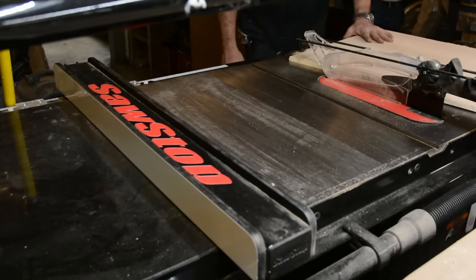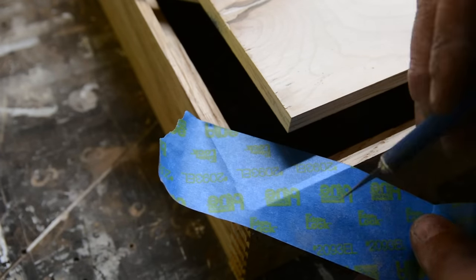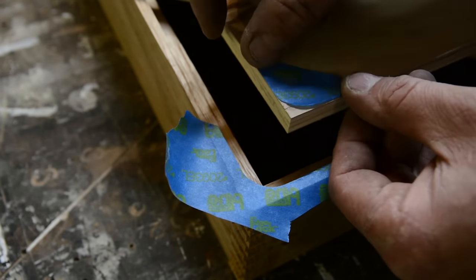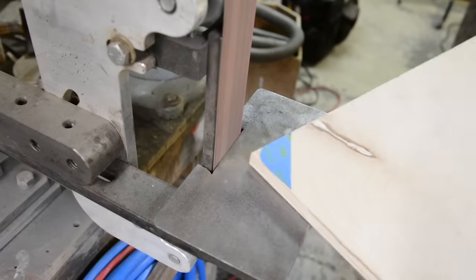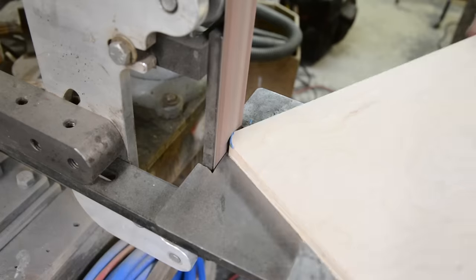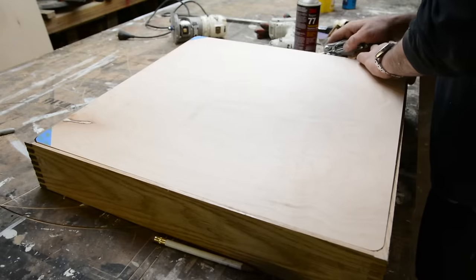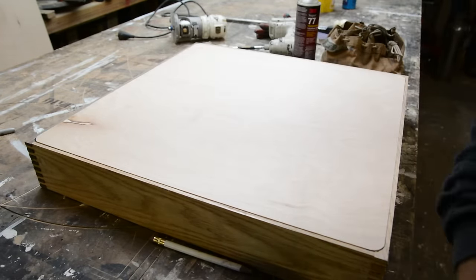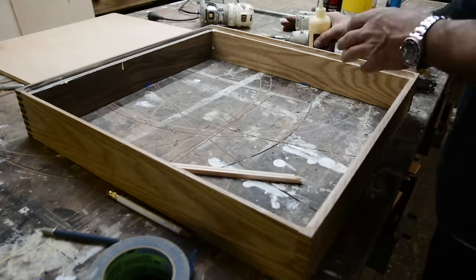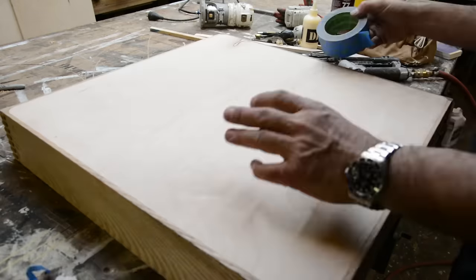I check with a scrap piece, then cut the square that will become the bottom of this drawer. After cutting to the square I need to accommodate for the curve of the router bit. I transfer a piece of tape, cut with an X-Acto knife, put it on all four corners, and sand them off. Those bows are all faced inward from when the oak planks were curved — they're all curved in so the slight curve is pressed against the center of each side of the drawer bottom, which straightens it out.